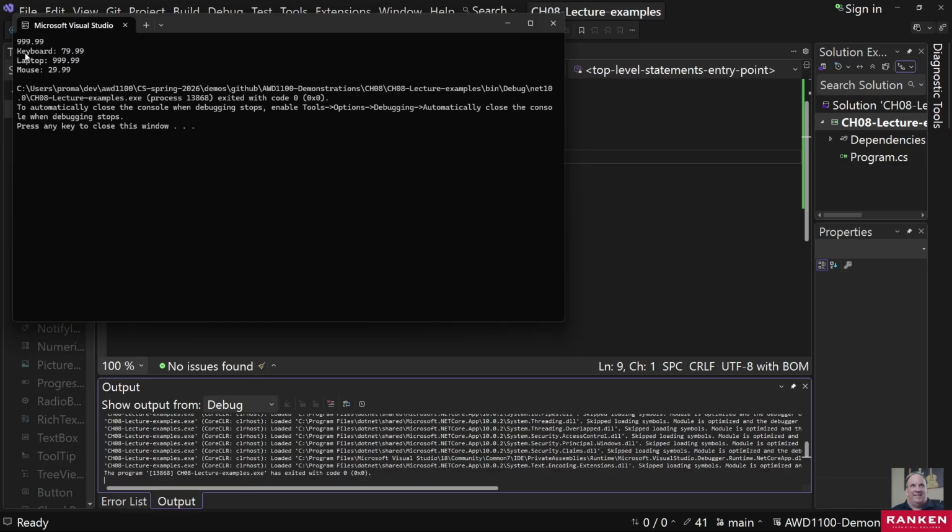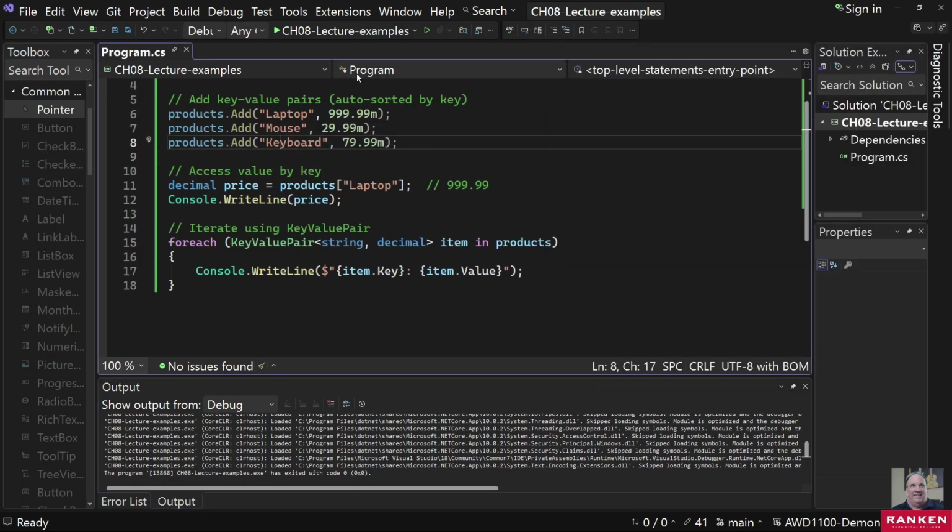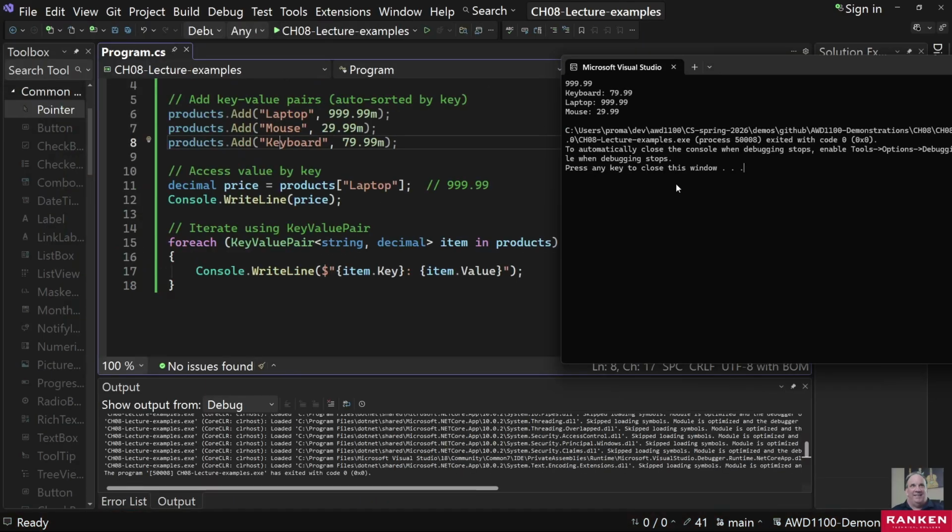Then here it's just looping through each one of them, starting with a K, right? So this is going to be in ascending order, because the first one we entered was for laptop, which is an L, then the mouse, then the keyboard. But since it's going to do it by the key, and since it's a string, it's going to be alphabetical. So the first one in the alphabet is going to be K for keyboard, L for laptop, then M for mouse.